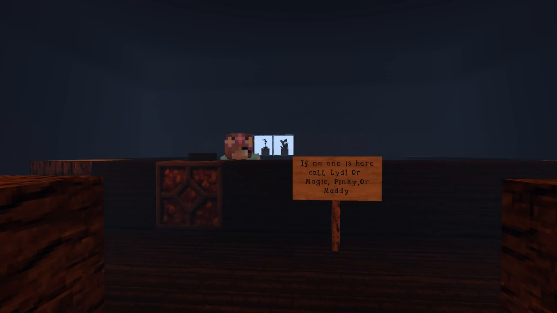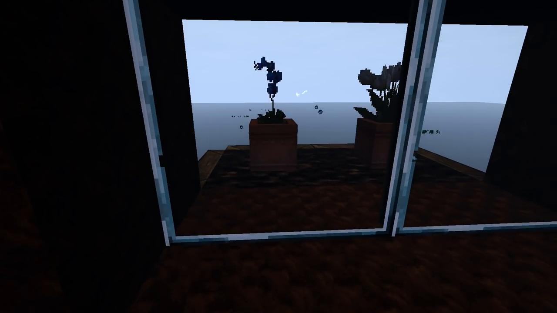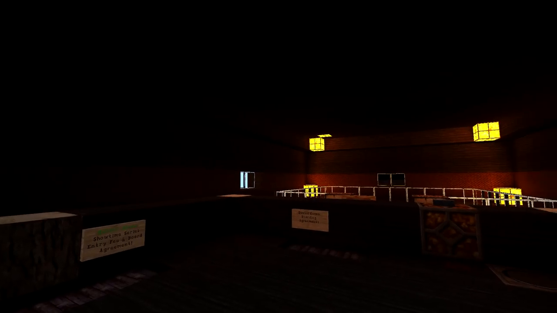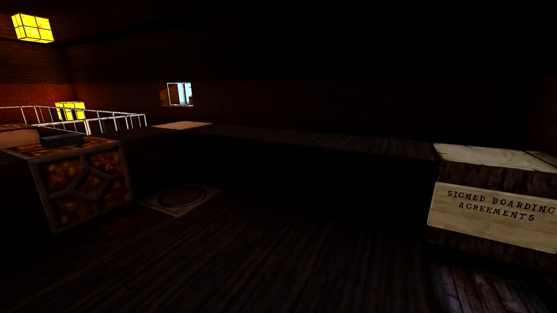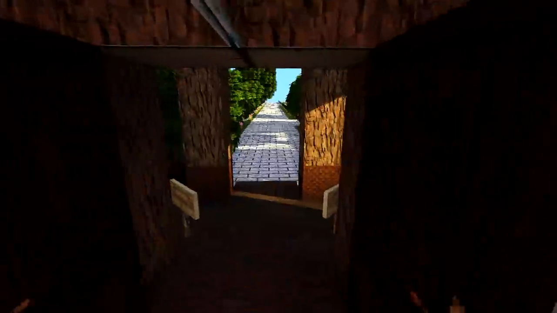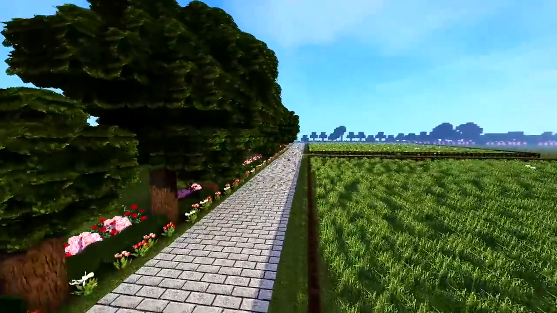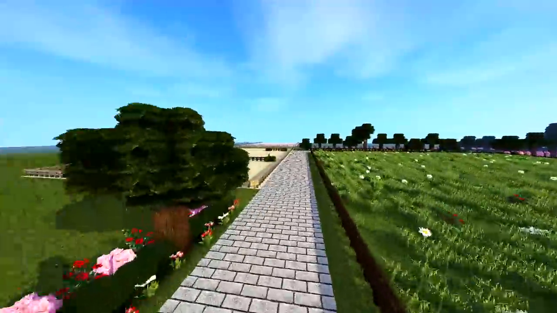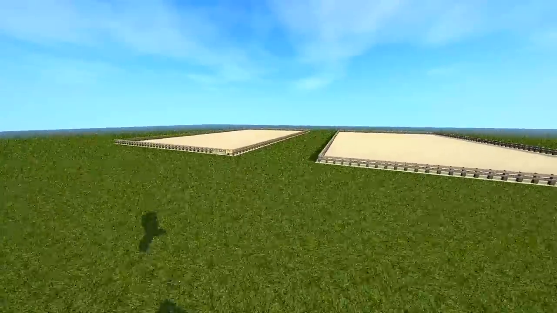And if no one is here, call Lyd or Magic, Pinky, or Maddie. And you can go back here, and there's, oh, I think it's raining. Oh, it is raining. It's not supposed to be foggy in here. Anyway, here is the entry forms, and then board agreement, and then more board agreements. Here's all our signed board agreements for all of our boarders.